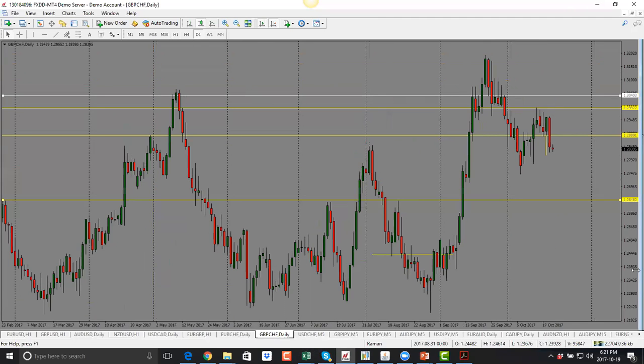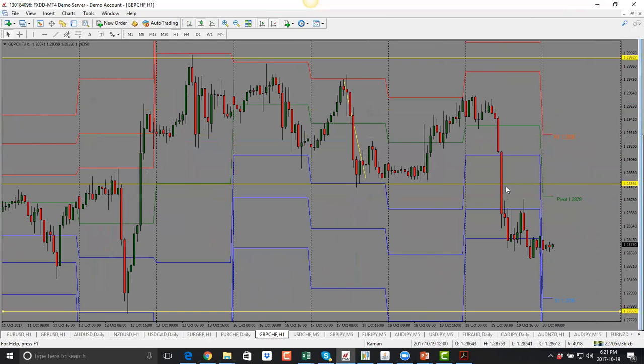Pound Swiss franc, big bearish move to the downside. And for this, now we are looking for a further move to the downside. The target would be 127.80 level here. Let's take a quick look here. Big drop here, and then continuation. Now we are just sitting low, holding low, so this could move to the downside. In terms of pullbacks, it could do one of these and then do that.